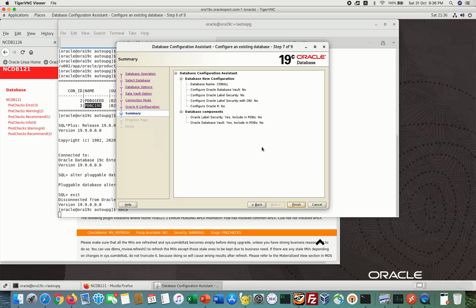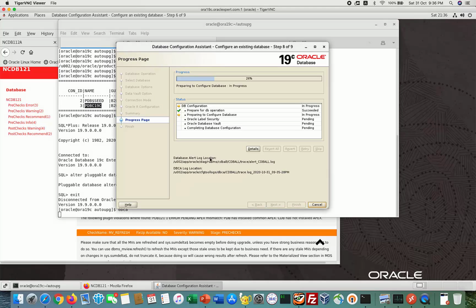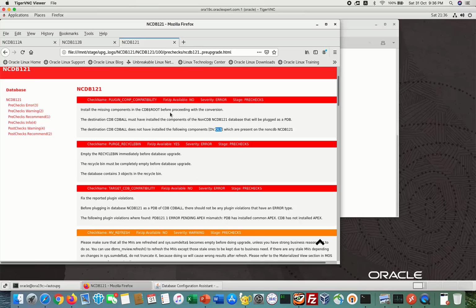And I said yes. It says I am going to shut down the database as part of this configuration. Are you okay with it? I said yes, feel free to shut down my container database. So it will stop the container database, it will start it up, and then it will install the Oracle label security and the Oracle database vault. It roughly takes around 5 to 10 minutes to get this job done. In the meanwhile, we have other things to do. So I said now this should not be a problem because it was complaining about missing database vault and OLS, which I am getting installed parallelly.